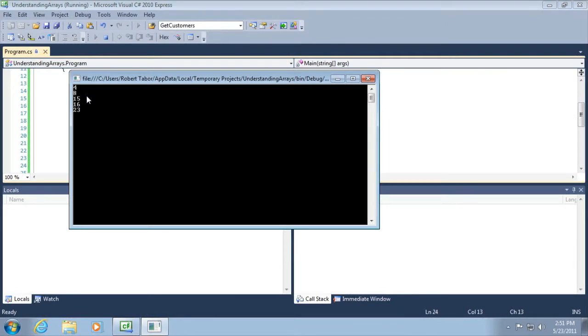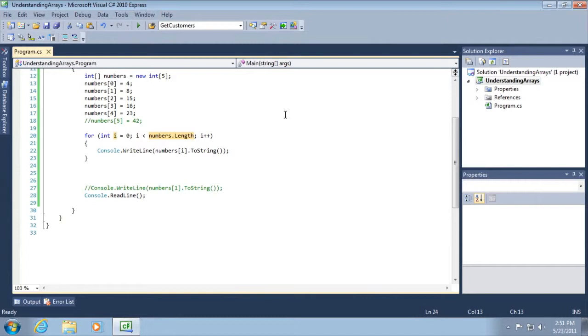All right, now if we run the application, we will iterate through all of the items in our array. Every one of the items in the sequence will be displayed to screen because of our for loop. So arrays and iteration statements like the for loop kind of go hand in hand. They're often used together. So the key notion here is that i now represents something meaningful. It's not just 1, 2, 3, 4, 5. It's not just a number. It's rather one of the items in the sequence of our array.